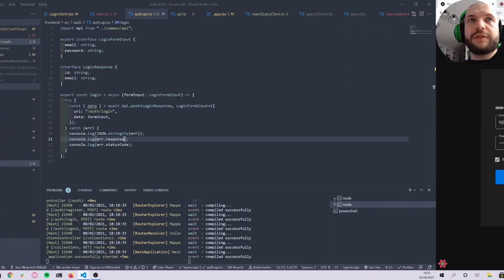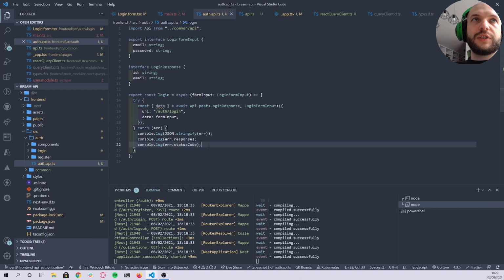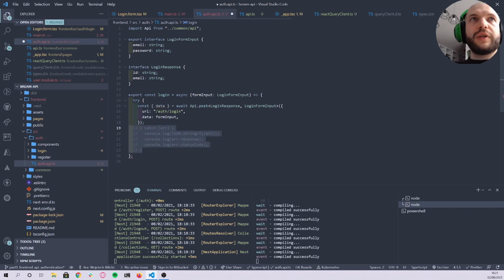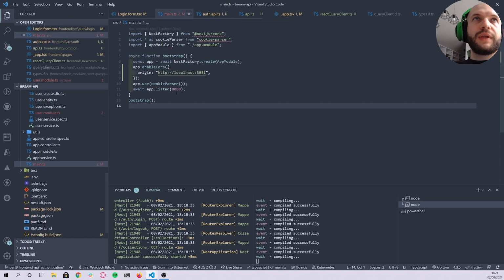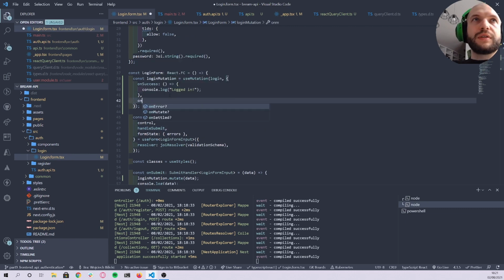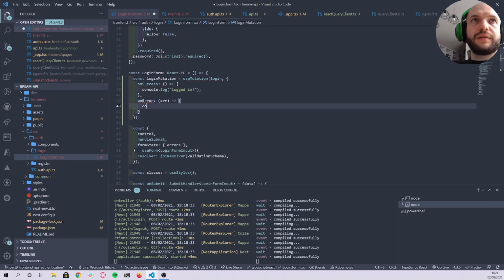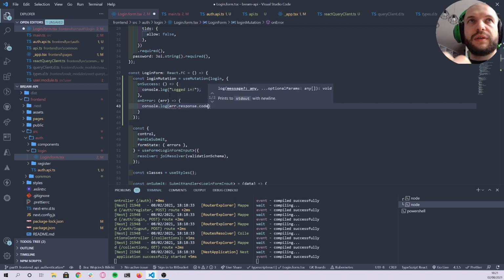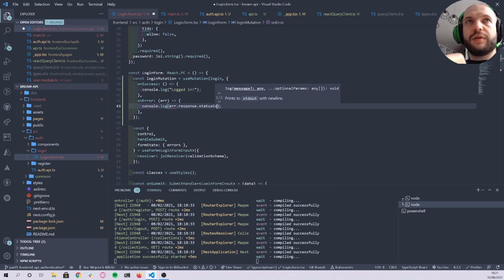So we have a status and status text. I'm going to just get the status text from there, but we can do, if this has error response status code, I should be able to catch it here actually. So let's see, on error, it should have an error, and the code should live as a status code here.